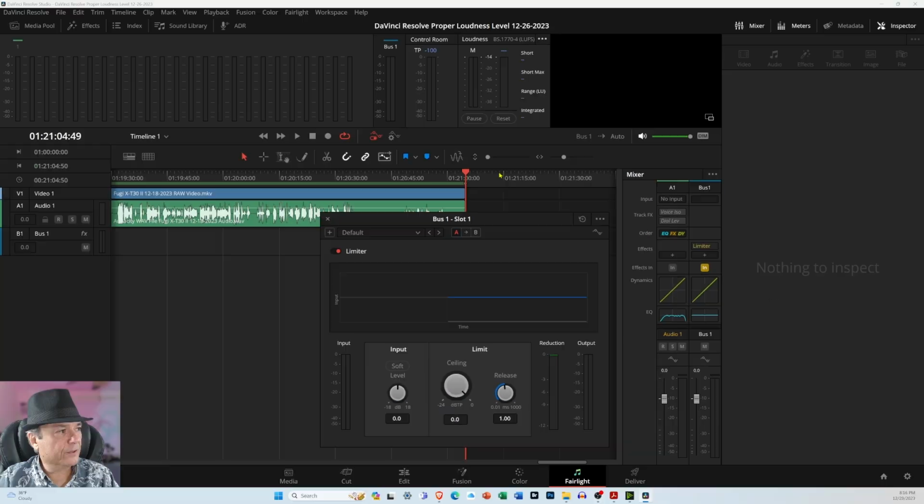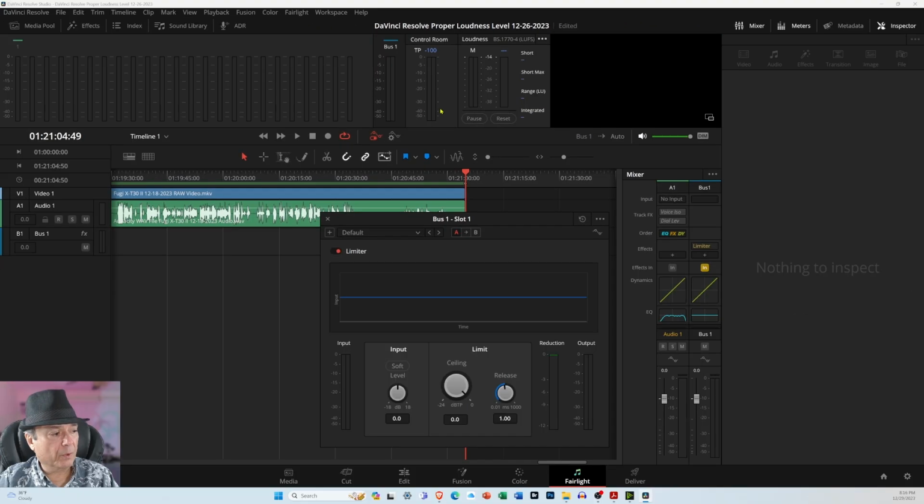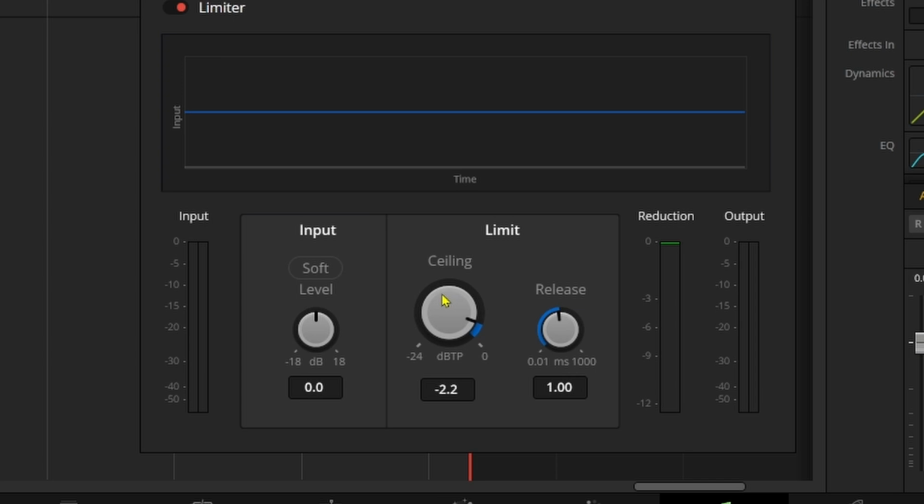And the limiter is for keeping this true peak level. You want this at -1.7 dB or greater, which means we're going to set this ceiling limit at -2.